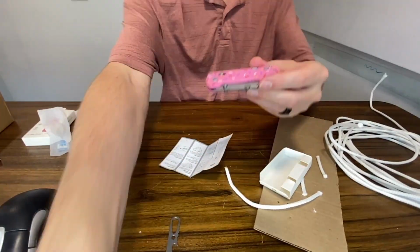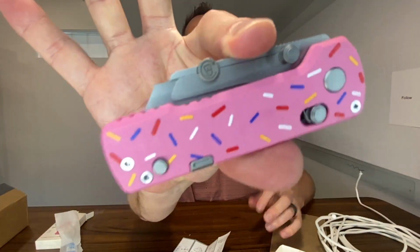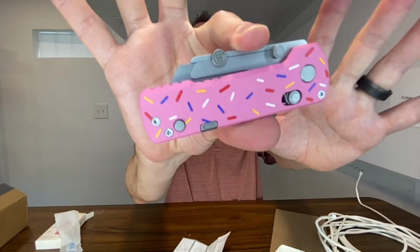If y'all are looking for not only just a regular utility knife box cutter type of thing, but something with a little fun design on it, y'all definitely go and check out this donut designed one right here from O-Knife.